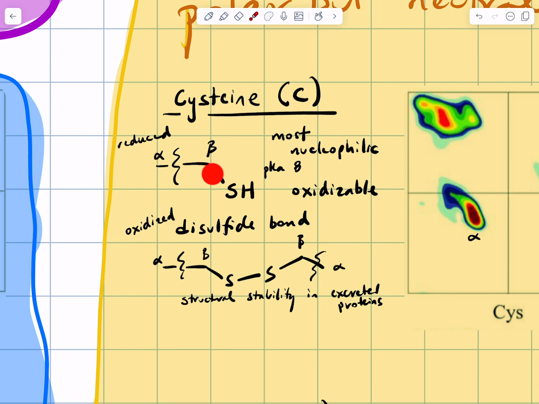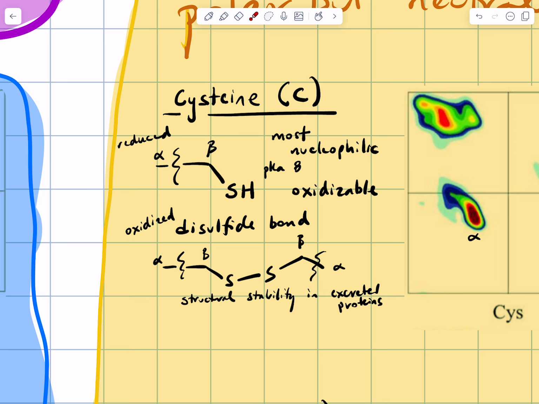Changing from serine to cysteine, because sulfur is so much bigger than oxygen, the conjugate base of cysteine is more stable than the conjugate base of serine because it spreads out electron density over a larger region of space. Therefore, the pKa of the cysteine side chain, SH, is lower. It's about 8. So at physiological pH, you expect it to be neutral, but you can have access to the negatively charged version, which is actually a really good nucleophile. And you will see cysteine act as a nucleophile in biochemistry.